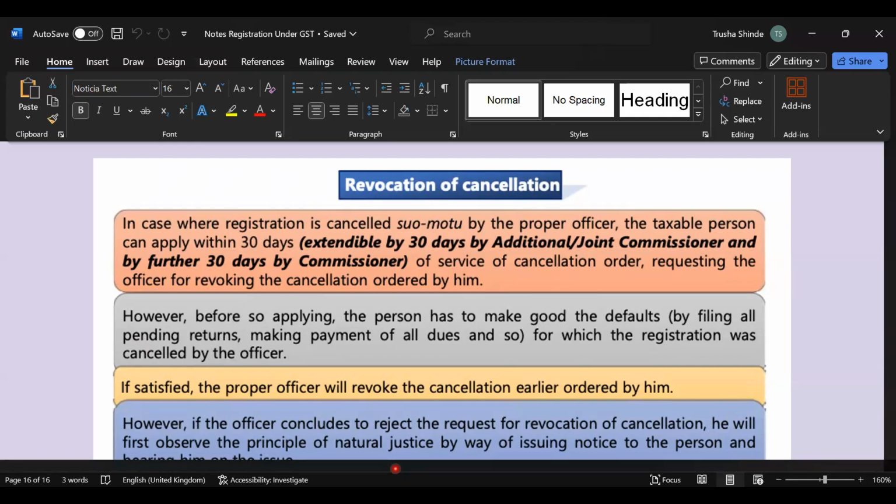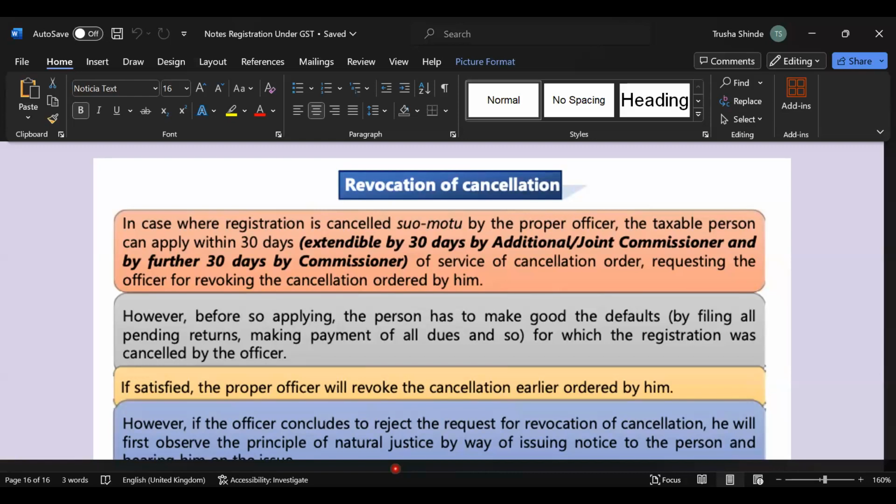However, one should take note that before applying for the revocation, the person has to make good the defaults. That is what we have seen. When cancellation is happening by the proper officer, then he needs to give all the clarifications, or furnish the documents or furnish the returns along with the interests.